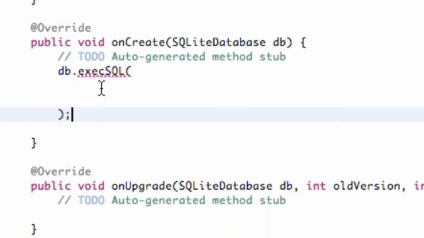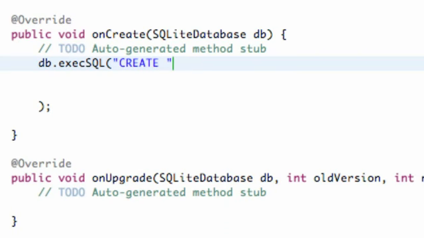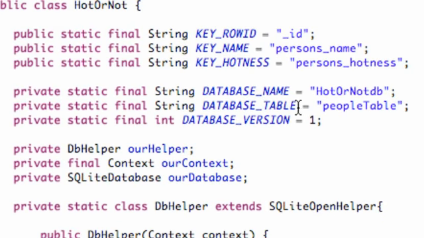What we want to do is set up our database, and how we do that is we use the command called create table, because again our database is going to be a table. So within quotations, we're going to say create table, create space table, like that, and then hit space. You guys have to follow along pretty closely here, and make sure everything's accurate so the SQL can be executed. We're going to have this command called create table, and then we're going to reference our table name. Our table name was called database table right here.